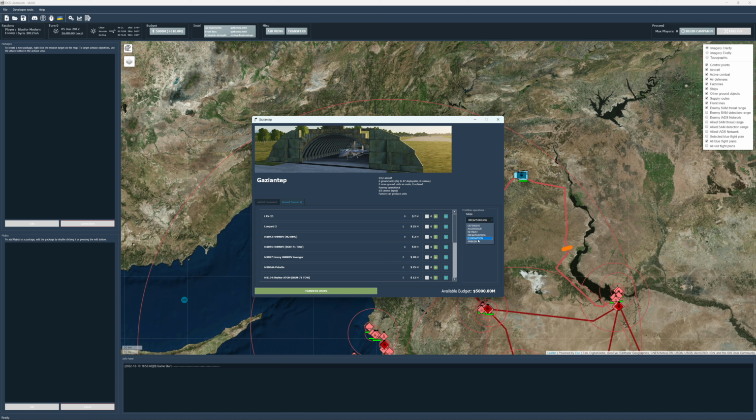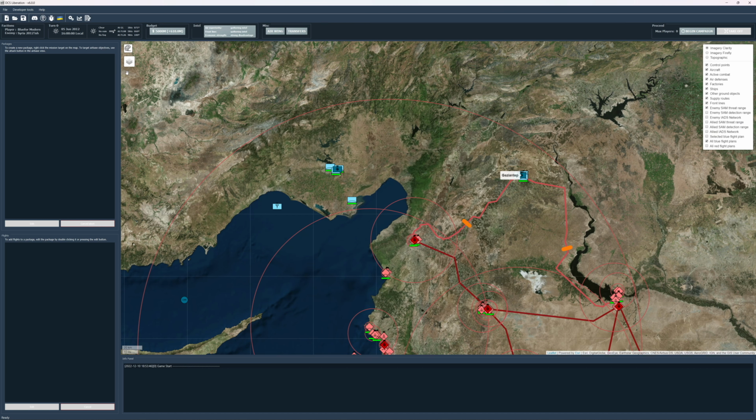Elimination you should avoid because elimination is very slow. Basically what ends up happening is you try to destroy every single bad guy. So it can be a very slow forward progress. Breakthrough usually is good because they will attack what they can and they will continue to kind of push through. Next, let's look at a couple of the settings really quick before we get into unit purchases, which we'll probably move to the next video because this one might get long.